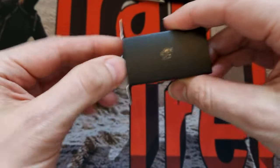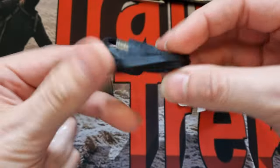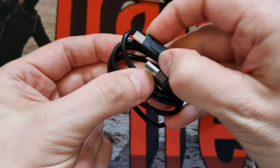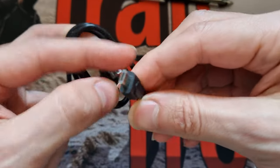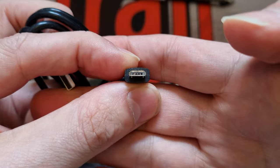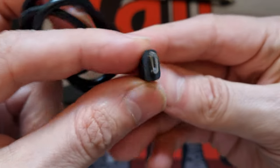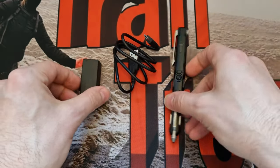Now, it's micro USB. I would have preferred to have seen Type-C, which is more modern. Yeah, it's micro. So there's your type A connector, normal USB there. And then obviously the one that goes into the light itself, or I should say tactical pen, is a micro USB, as you can see there. Not unidirectional, obviously it's got to be the right way up. We'll actually try that now.